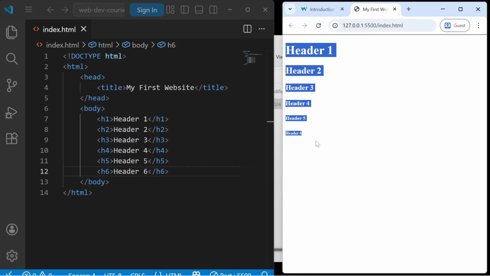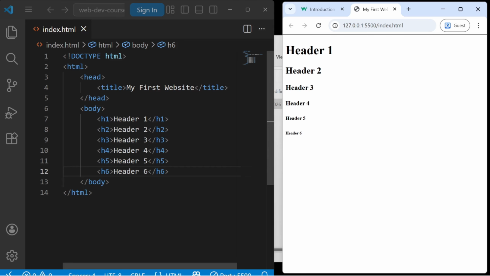So now if you look at how this is here, you're going to understand that all these headers have different sizes. You can see now they are different sizes. The H1 is bigger, it's larger than the H2, same as the H3, H4, H5, and H6. That's how it is in HTML. We can write up to H6.